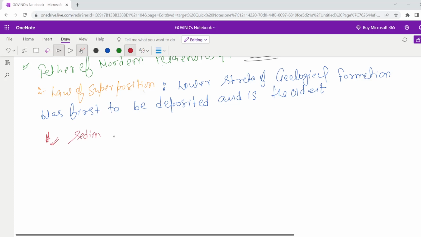That sedimentary rocks are richest in fossils. That is the first point that we need to understand. Now, everyone, if we observe the early rock, they contain less number of fossils, right?